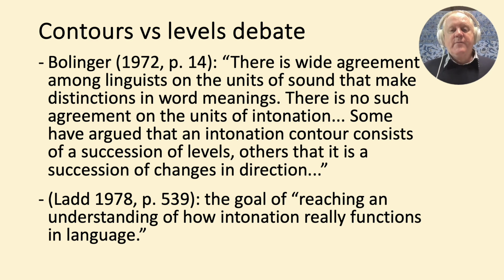As the above quote from Ladd shows, the debate on whether intonation should be studied as contours or levels continued well into the 1970s. Bollinger also, in his introduction chapter to a 1972 edited volume of papers on intonation, wrote, quote, "There is wide agreement among linguists on the units of sound that make distinctions in word meanings. There is no such agreement on the units of intonation. Some have argued that an intonation contour consists of a succession of levels, others that it is a succession of changes in direction." End quote.